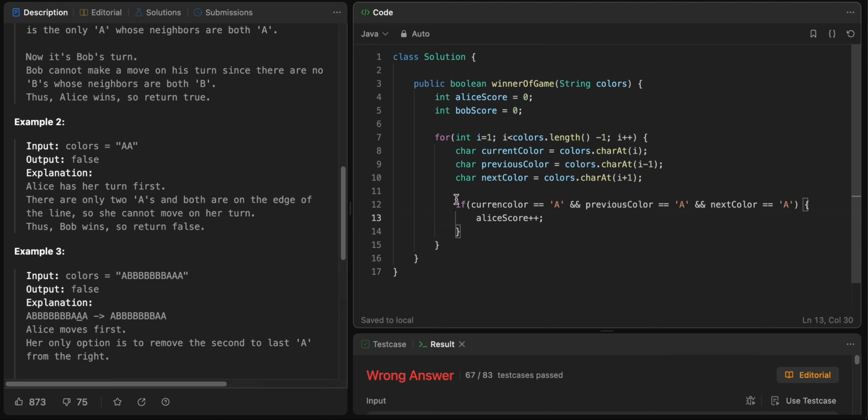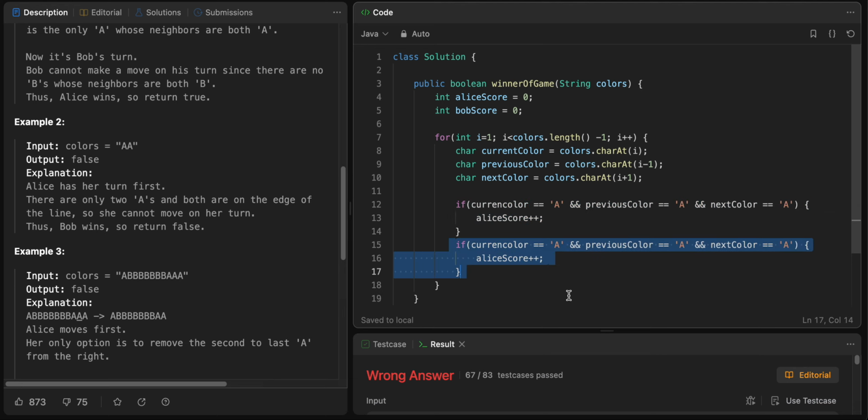And we need to do the same thing for Bob as well. We simply change this A to B and this to Bob.